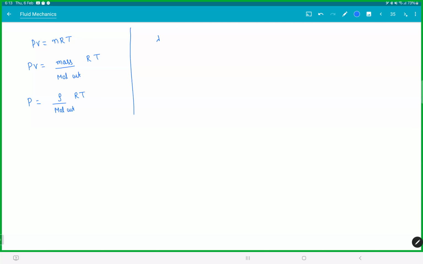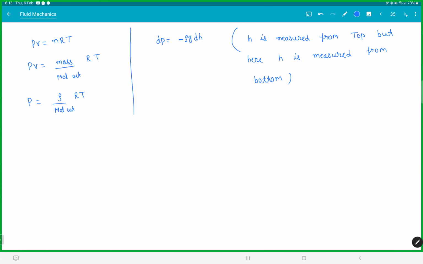That is one. Next thing, dP is equal to minus rho g dh. Why minus? Because generally in the formula h is measured from the top. Remember we say rho gh, h is measured from the surface or from the top. But here we are measuring from the bottom. Therefore you'll get a minus sign. In case you forgot that minus sign, you'll get something, but then I'll tell you how to still work it out.